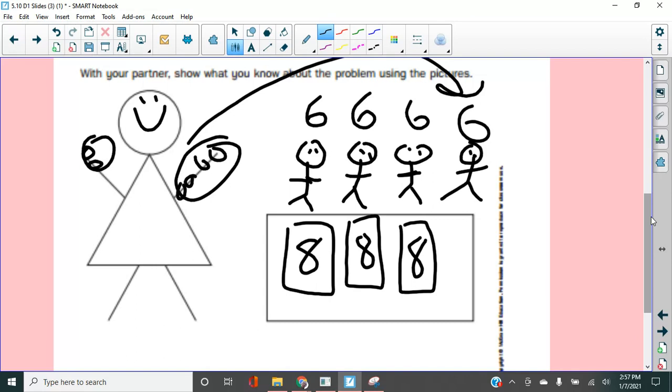Okay, lots of things, right? First, we had to read it. We had to read it so carefully. If you don't read the problem carefully, you're going to just get lost and you're just going to start adding up the numbers. So that's what some people do. They just look for all the numbers and then they add them. But that's almost never what we're supposed to do, right? You have to look for key information. You have to visualize, right? Get that picture in your mind. You have to use a picture, draw a picture, look for more than one step.